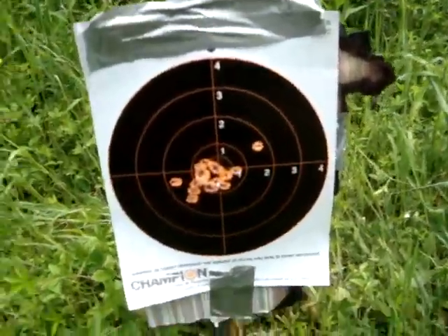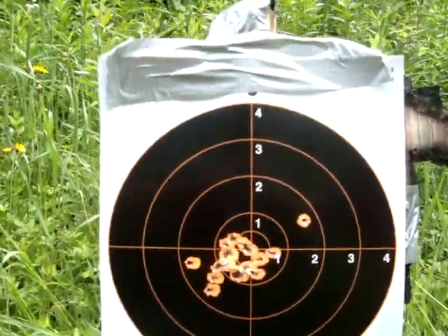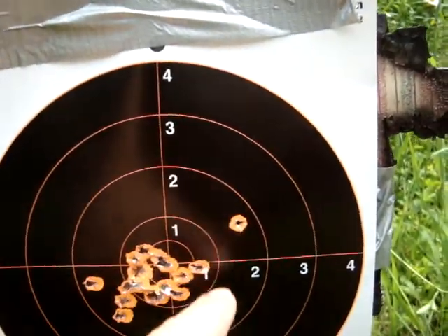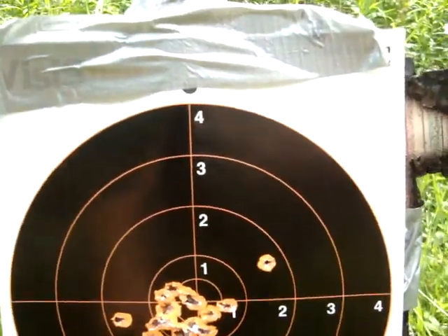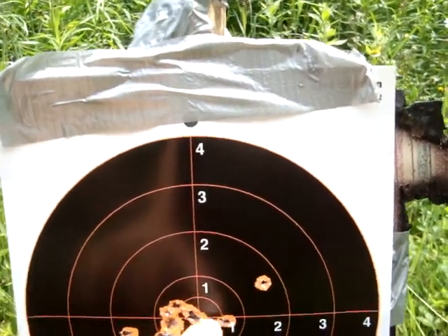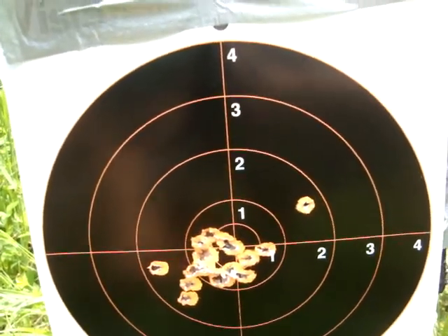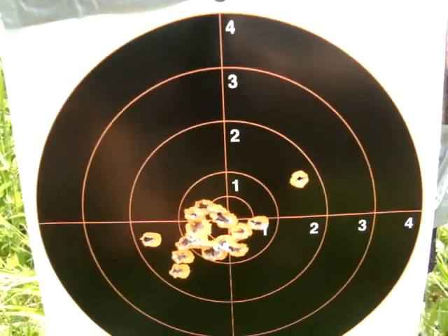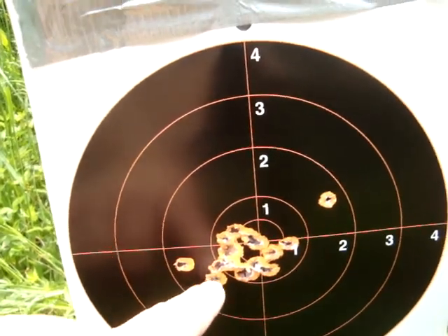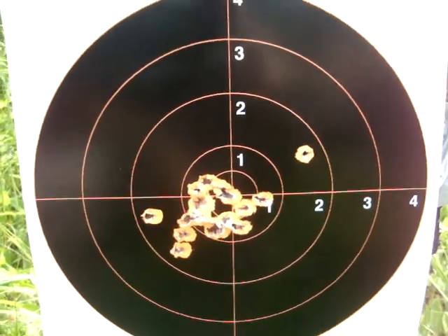So these are the results we got right there — that was the first shot. They brought it over a little bit too much and hit right there, then readjusted and brought it all back in. In the video I said the two shots were pulled from jerking the trigger rather than just squeezing — and that's where those two shots are right there.